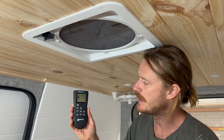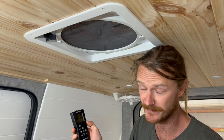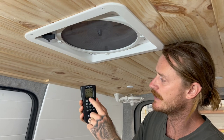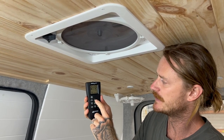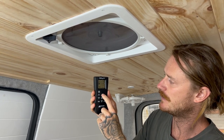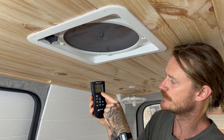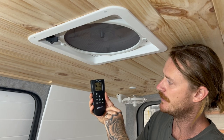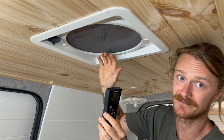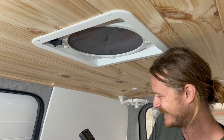Last but not least, I'll talk about some of the settings on the Maxxfan remote, like I stated at the start of the video. These are our different speeds here, so we'll turn the Maxxfan on. Right now we're at 10% speed, then we're just going to keep going up 20, 30, 40, 50, all the way to 100, so that's our 10 speeds we have there. The Maxxfan is also on the out mode right now, and it's going nuts. As you can feel, you guys can't feel, but I can feel, there's a good bit of ventilation going on here.